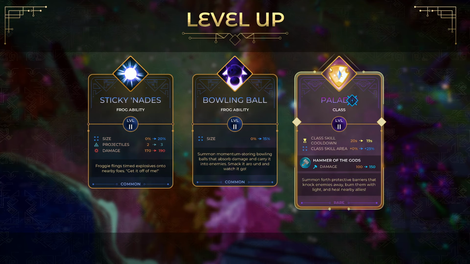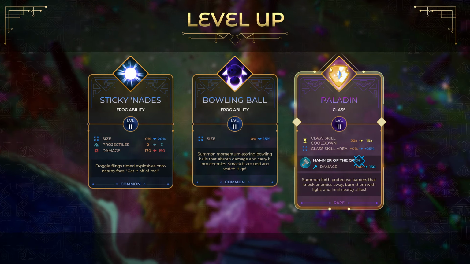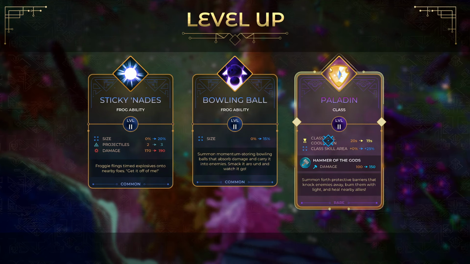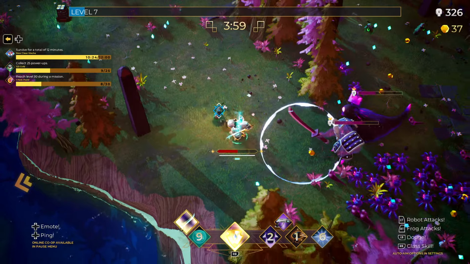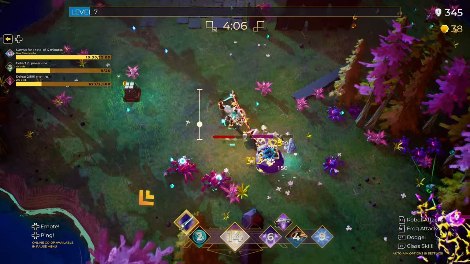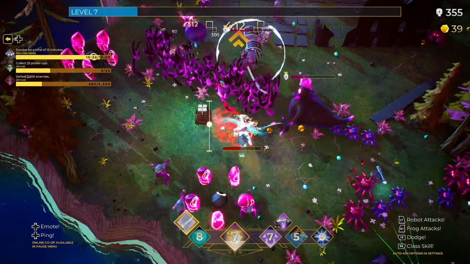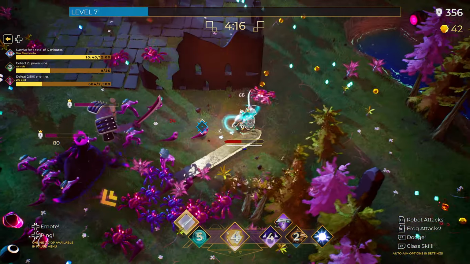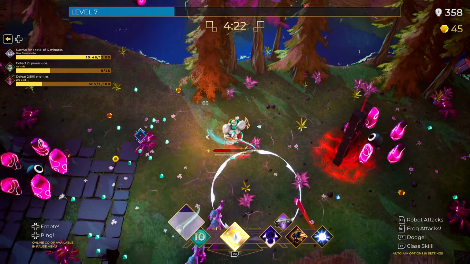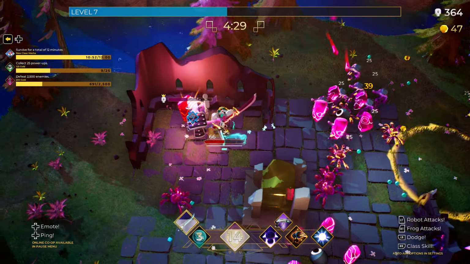Okay, Paladin class. That seems probably like the way to go here. Yeah, so Hammer of the Gods, that's our ability. So it does 100 damage now, it's gonna do 150. But we're gonna get class skill cooldown and then better area. It didn't quite do it where I thought it was gonna do it. I think it was because I dashed out of the way at the wrong time or something.